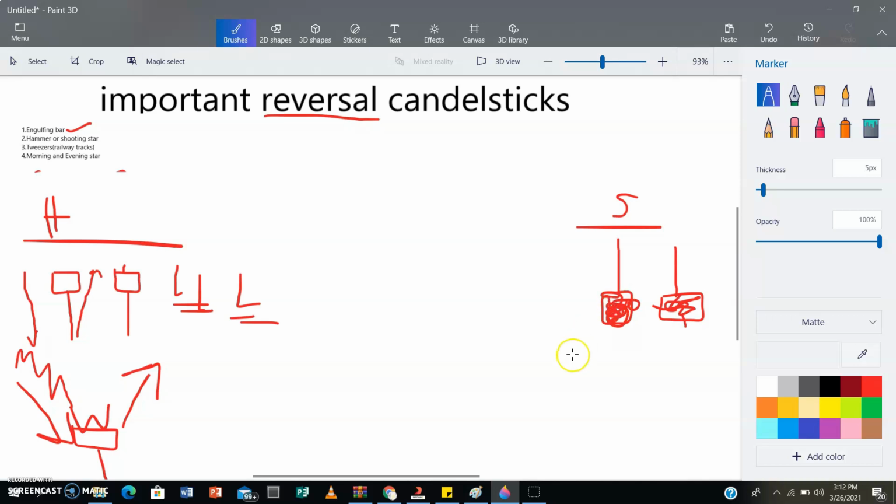We expect this type of candlestick at the top of an uptrend, right? So we'll be moving up, nicely up, and then we reach this shooting star. Then we expect the market to start falling. Why? Because these bulls tried to push the market all the way up but failed, and then there was the rejection, which caused us to close right here at the bottom, indicating a reversal from an uptrend. So once again, you have to first identify your uptrend and look for these candlestick patterns.